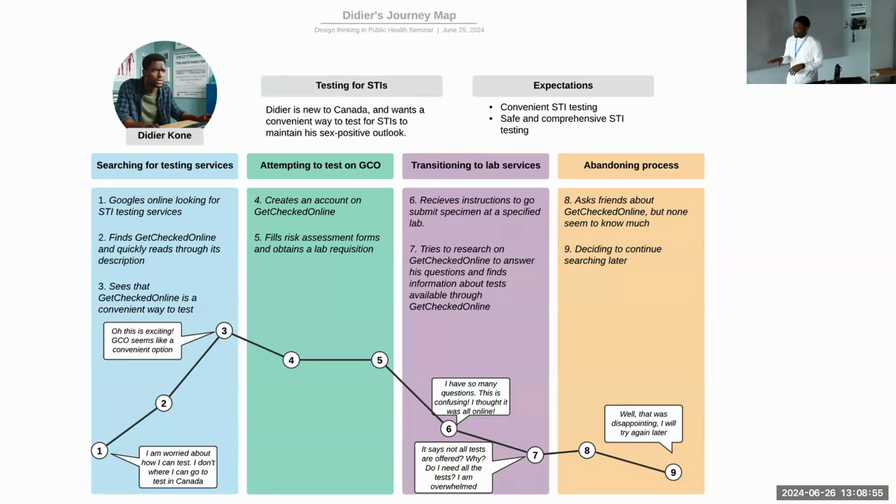Then you have the boxes in the middle. Each box will represent a phase of the journey. Like Sol was talking about, this journey doesn't start when they get on your intervention. It actually starts a long time before, when they were thinking about their problem. What were the things that they did to try to solve that problem? Then they got on your intervention, if they are ever getting on an intervention. But it's more about looking across the whole journey. And this is a very simplified one.